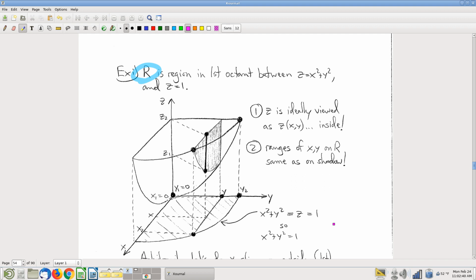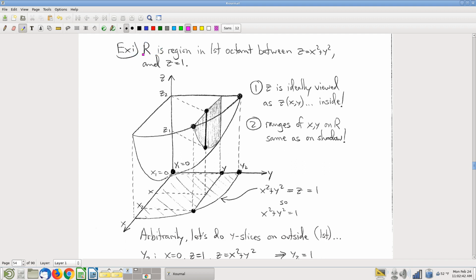Okay, fine. Let's talk about z-bounds, though. Finding the range of values of z. So for a given value of y, then for a given value of x, right? Looking at our x slice of our y slice there. What is the range of values of z? Well, there's going to be a starting value of z. There's an ending value of z. The ending value of z is obviously 1, right?